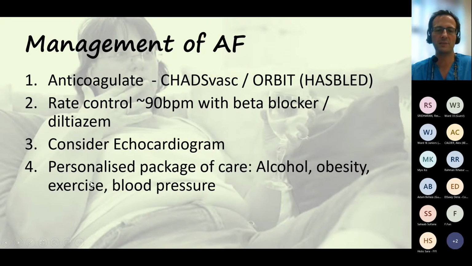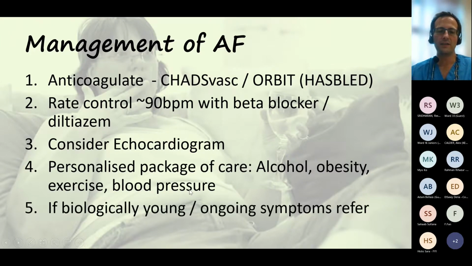But having a personalized package of care for them, so addressing alcohol, addressing obesity, getting them to do regular exercise, controlling their blood pressure. If we want to get them out of atrial fibrillation, that's incredibly important. And these patients have double the age-matched mortality rates. Atrial fibrillation confers a substantially higher mortality rate. And I suspect that's far more to do with the unhealthiness causing the atrial fibrillation than the atrial fibrillation being directly responsible for the higher mortality, but address their risk factors.